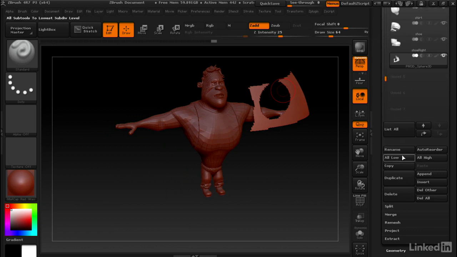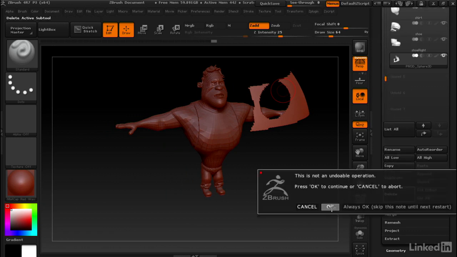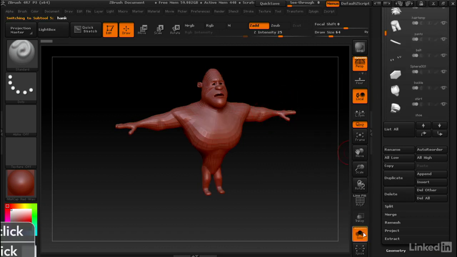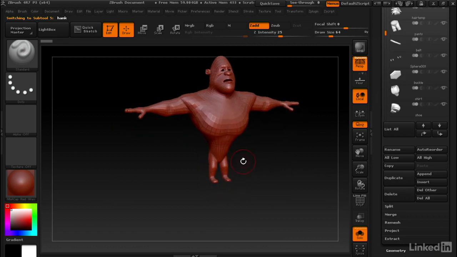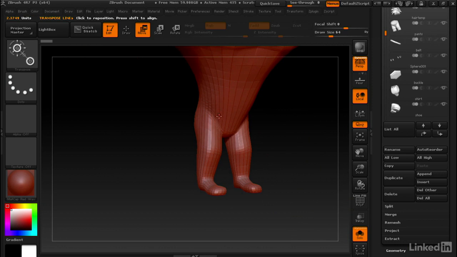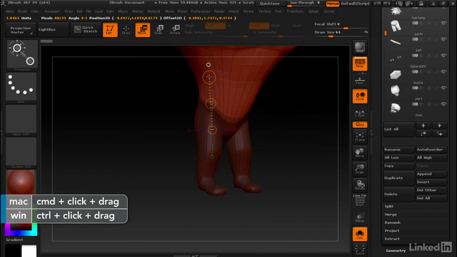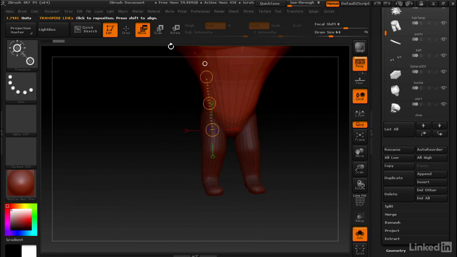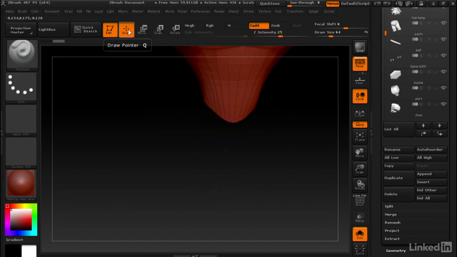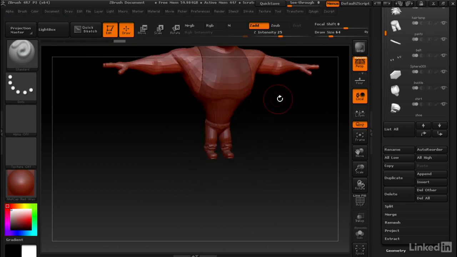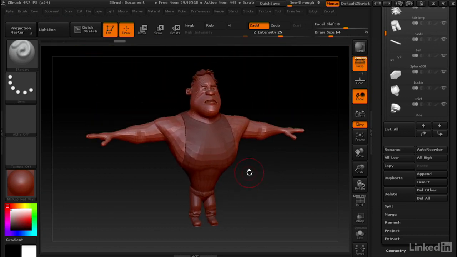So I'm just going to go into my subtool list here and delete that subtool. And I'm going to Alt click on Hank here and go into solo mode. And let's just zoom in on his lower torso. And what I'm going to do is go into move mode. And I'm going to hold down Control as I click and drag out so I get a mask that just kind of masks off by the shape of the object. And we'll go back into draw mode and just hit Control X. All right, so when we go out of solo mode there, you can see that we're not really missing that body because it was hidden by clothing anyway.